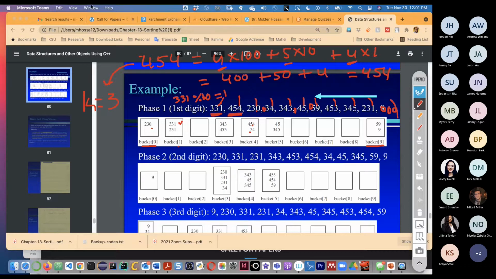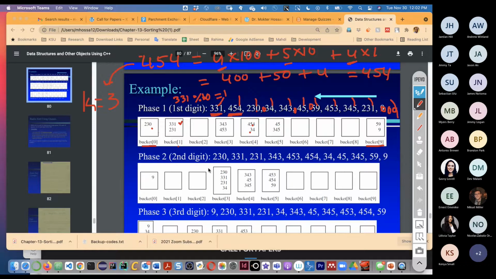So in the first phase, you got the numbers sorted by their least valued digit, that's 0, 1, 3, 4, 5, 9. At this point, you see that some buckets are empty and some buckets have multiple values. No matter, it doesn't matter. The list is not sorted, but it is sorted in one sense: the rightmost digit, the lowest valued digit, these are sorted by the lowest digit.